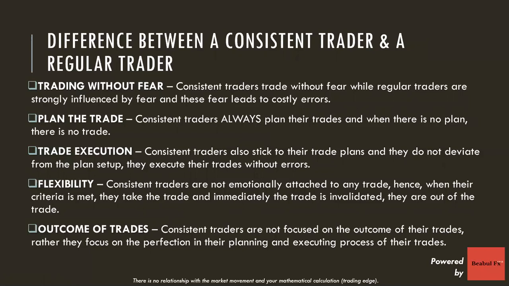Consistent traders understand that there's nothing emotional about the market, and there's really nothing their mood or their feelings can do about the market, because the market is simply balancing out the imbalance between suppliers and demanders, or demand and supply. So what they do is they do the analysis based on their edge. Once they have their entry and their exit point, they set their trades and they move on to the next one. If it hits SL, they already know their SL and they've already accepted their SL. If it hits their take profit, fantastic and great.